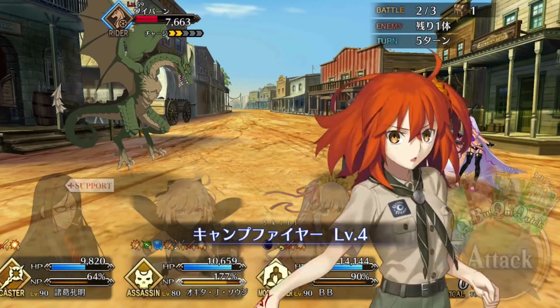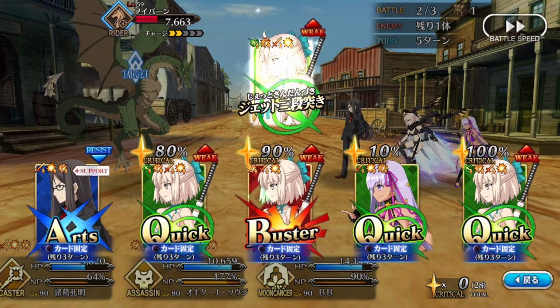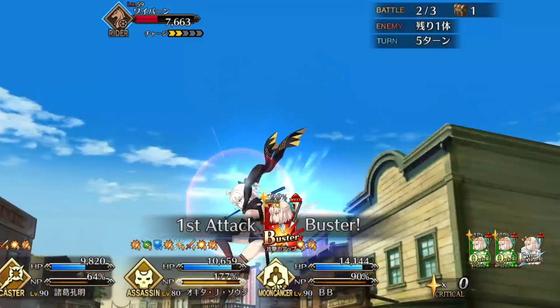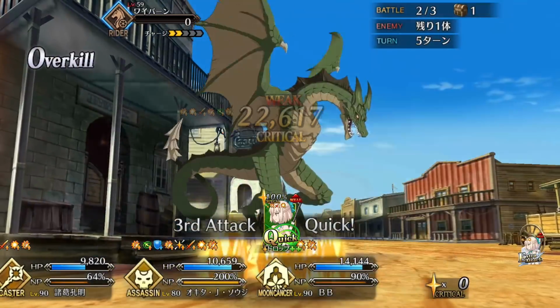Very few servants have a straight up 100% buff to crit damage, and the ones that do typically don't have such short cooldowns. And since Okita is such an excellent star generator, this means that she can easily set herself up for some incredibly high burst damage every 4 turns.